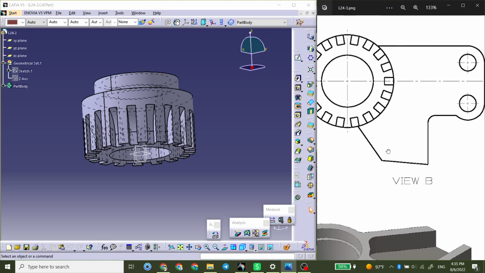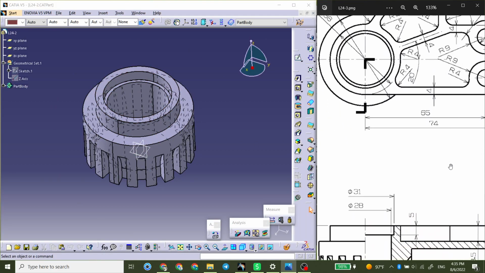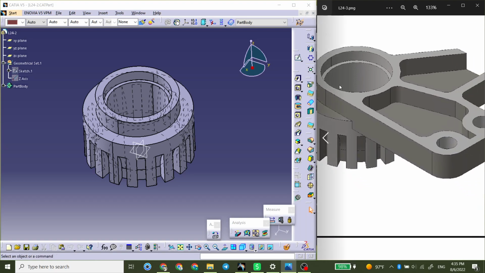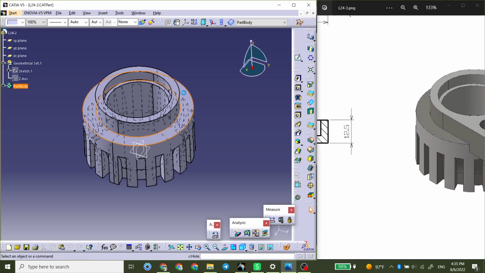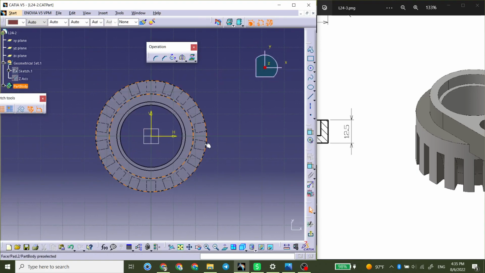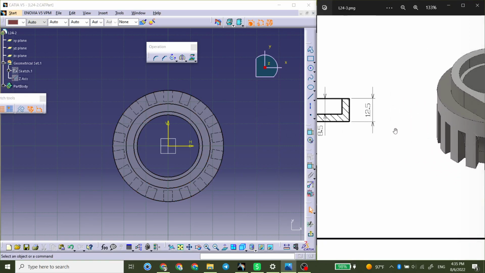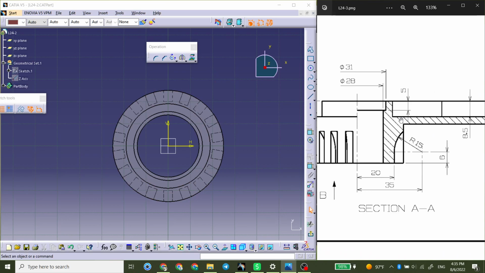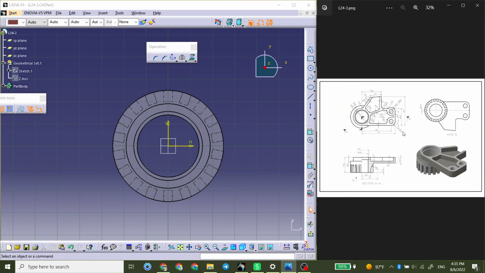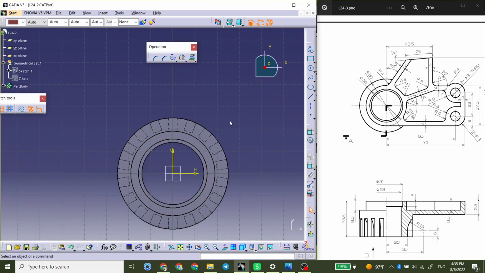So let's start with this, and let me choose this face, click sketch, and I think we must make it rotate because it is with the same direction here. But if I wanted to do that in this way, it may cause us some problem, but yeah, we can do it in this way.